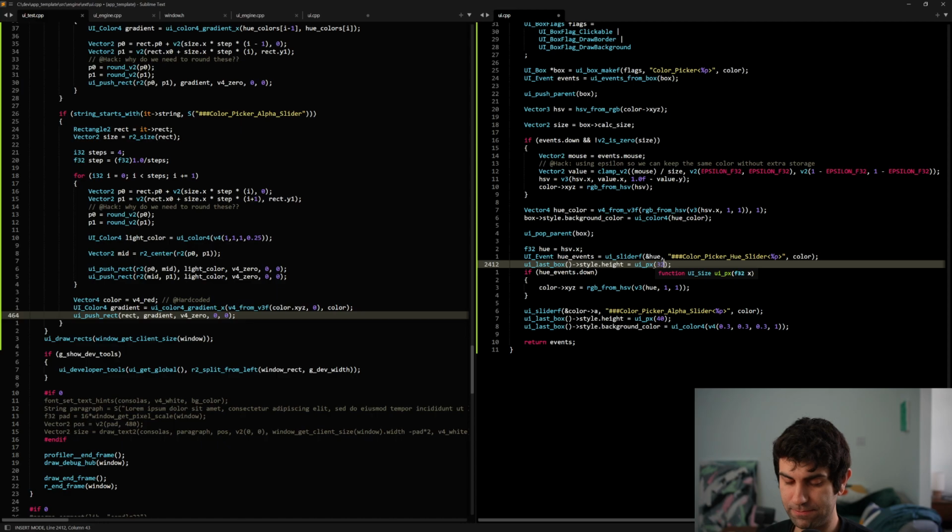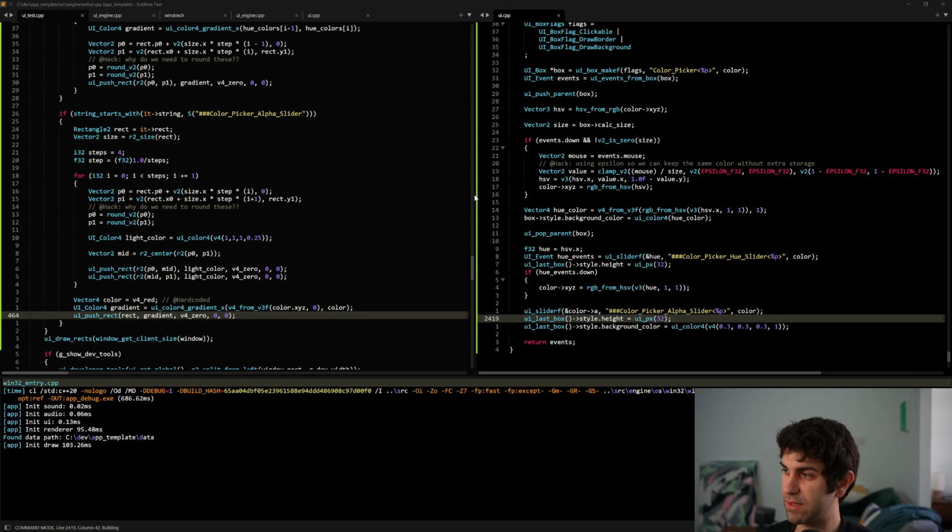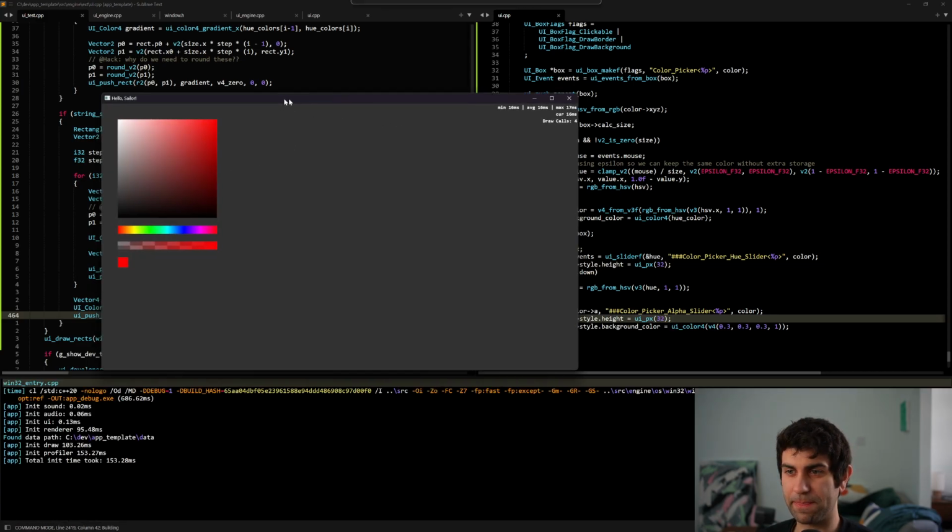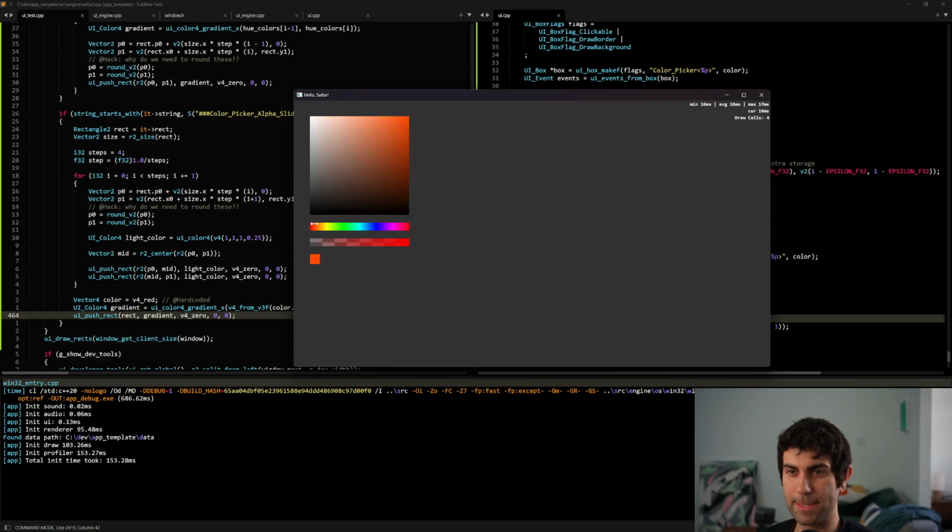I don't know. I think I do want to make these a little bit thinner. Do that. And I do want to have a little color swatch because I think it'll be cool. Of course, the swatch only matters if it's transparent at all.